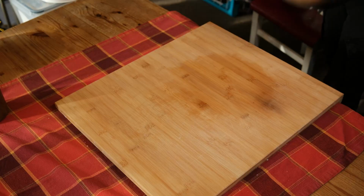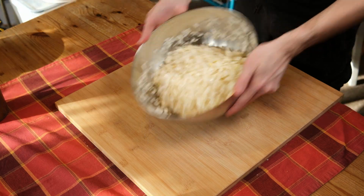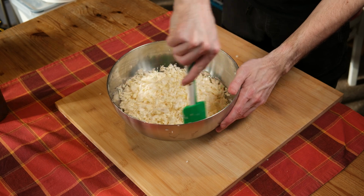Then salt the cabbage to draw out excess moisture. I used about a tablespoon of salt here. The other option would be to slowly saute it in a pan to evaporate the water and keep all of the flavor, but I don't really think it's worth the extra effort.